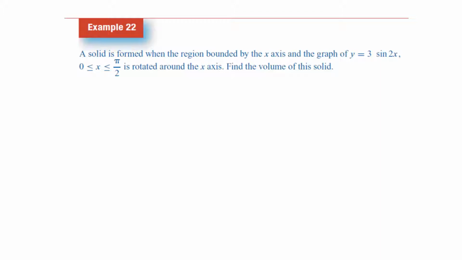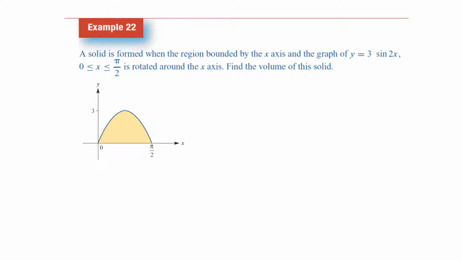This is not an area sandwiched between two curves. It's an area bounded by a curve and the x-axis, so it's nice and simple. Straight away, it's basically pi, 0 to pi on 2, that rule squared, and this question is all about testing your skills in anti-deriving, the sort of skills we learnt back in chapter 7. So have a go, pause it now, and then come back and see if you've got the right answer.